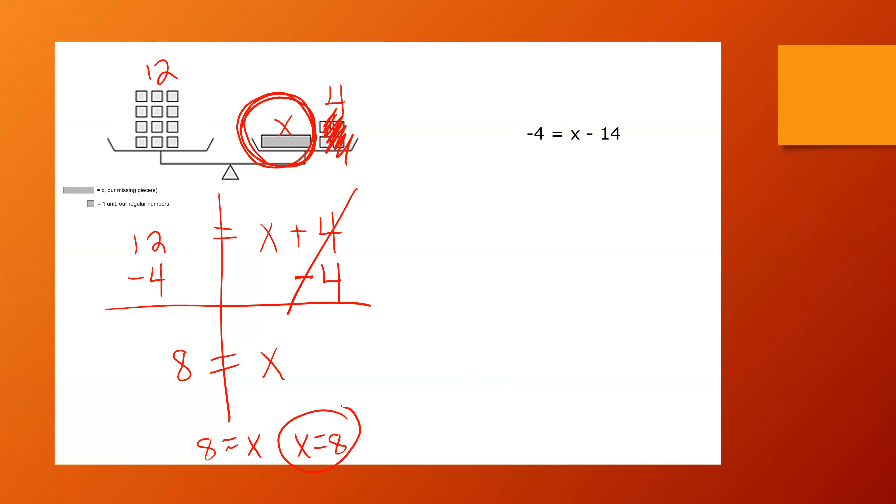And the next one, negative four equals X minus 14. Put your line. Where's your X variable? It's on the right side. So I'm focusing on this X minus 14 and I want to leave the X alone. I'm going to do the opposite of whatever I see. I see minus 14, so I'm going to add 14. It's the exact opposite of what I see. I have to do it to both sides. The 14s are canceled, they're gone. My X, however, is still there. My equal sign is still there. And now I have to be careful with my integer operations. Negative four plus 14 is a positive 10. So 10 equals X, or I can say X equals 10, and that's our answer.